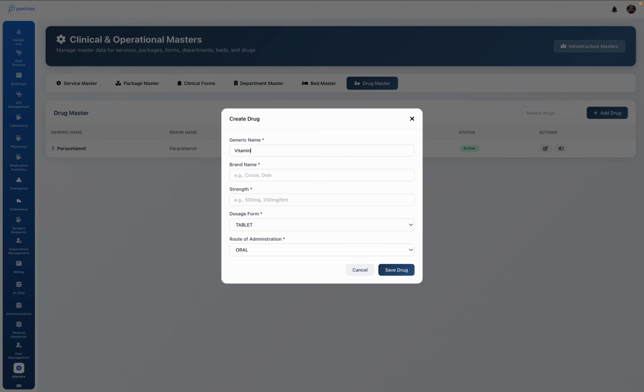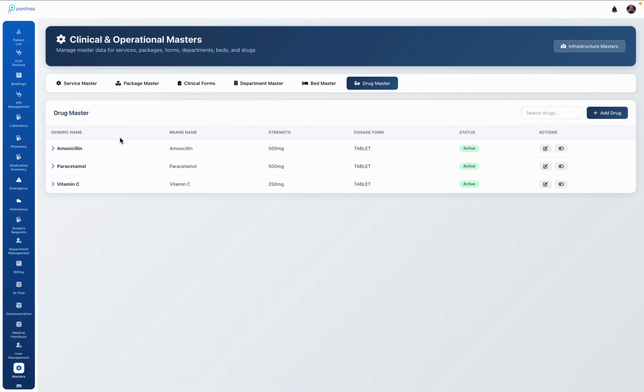Let me just add a few more drugs, keeping the generic and the brand name same. Okay, so we have added a few drugs to our system.